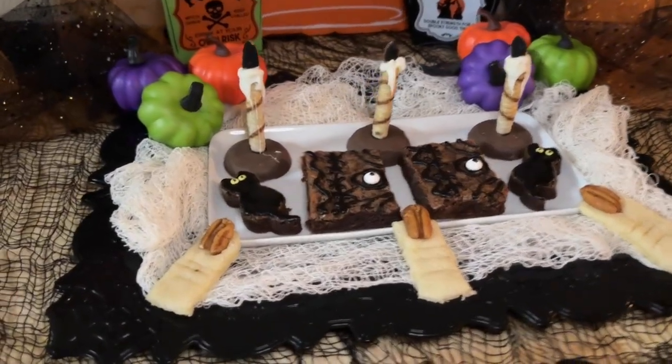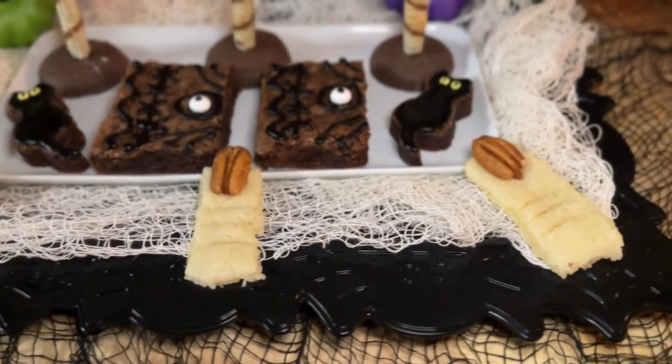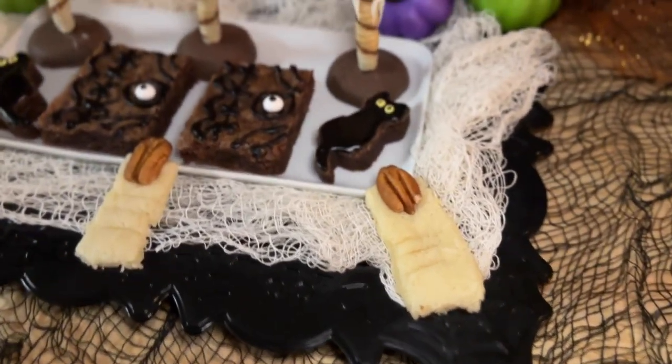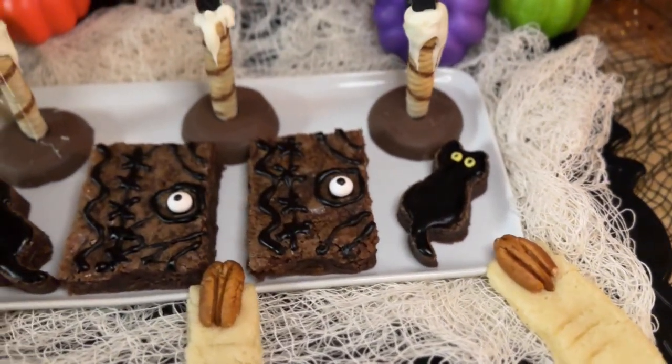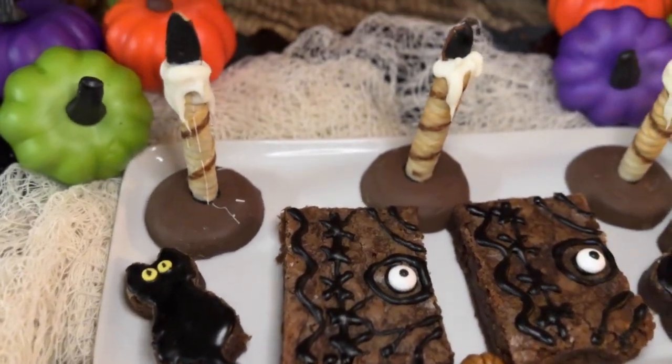Hey y'all, today we are making 4 fun, fantastic, and fabulous Hocus Pocus inspired treats. That's what we're making, and we're making 4 of them, y'all. So I'm so excited. Let's get started.